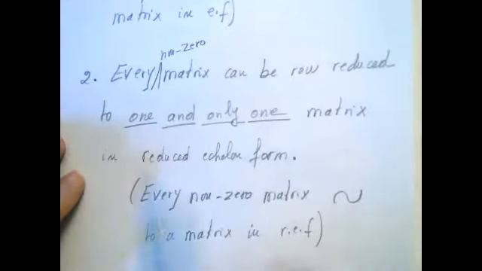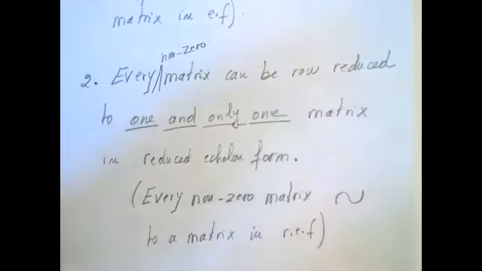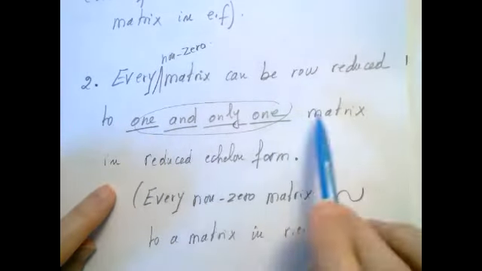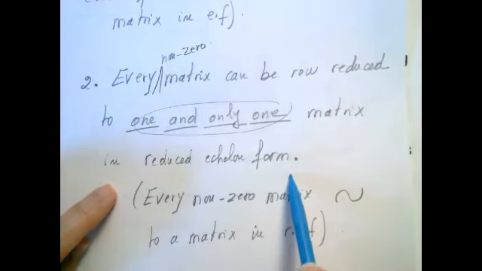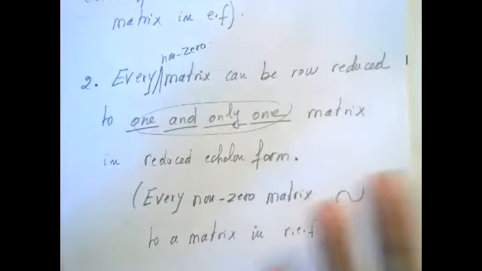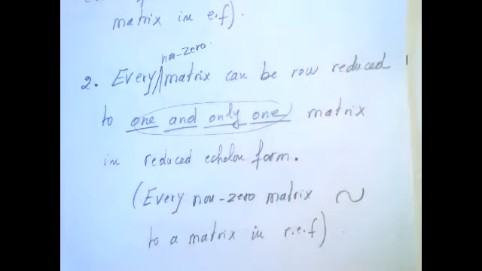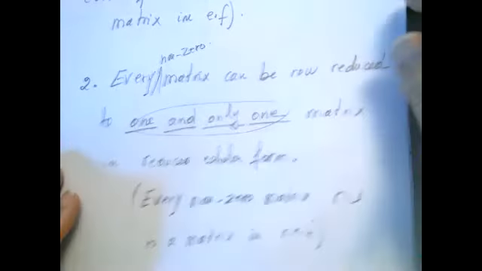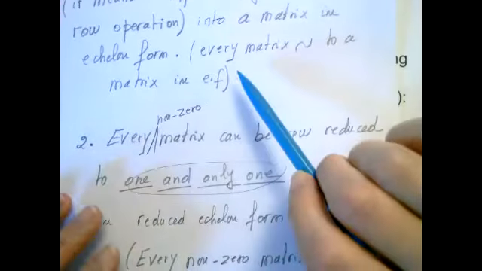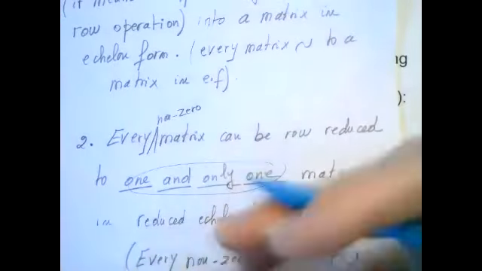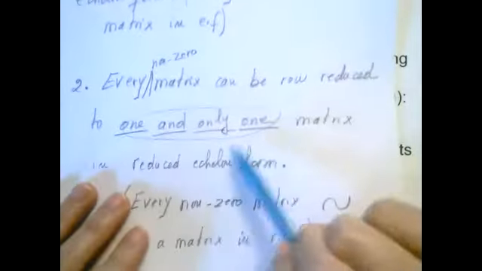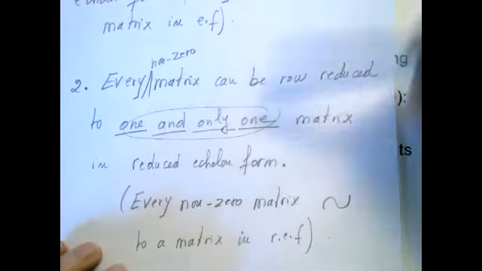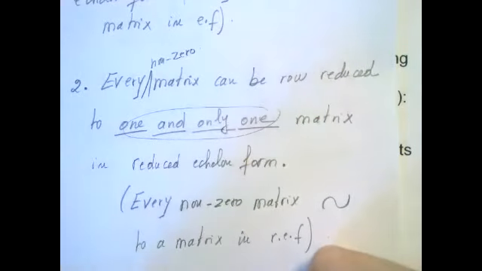Also, something more: every matrix can be row reduced. It means you can perform row operations on it, I will talk about that later on, to get one matrix in reduced echelon form. So we can take a matrix, make operations on it, so the last matrix we get is in echelon form or in reduced echelon form. The theorem tells me the echelon form is not unique, it means you can have different ones, but the reduced echelon form is unique. It means you can have only one. I will talk about that once we start learning how to do this.